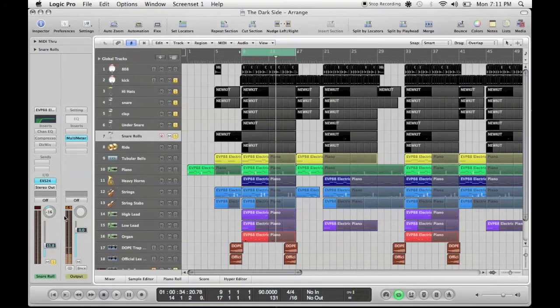Next, let's go with the snare rolls. Snare rolls are just little pieces that go from the choruses to the hooks or mid-choruses. And these snare rolls kind of sound like garbage right off the bat, so just bear with me here.